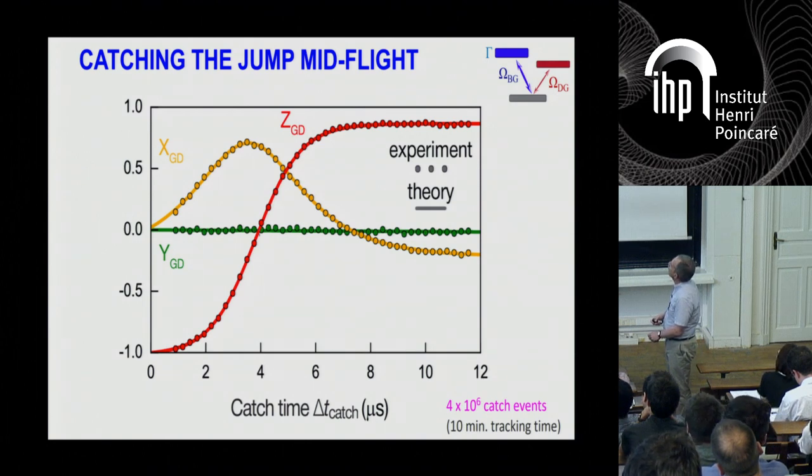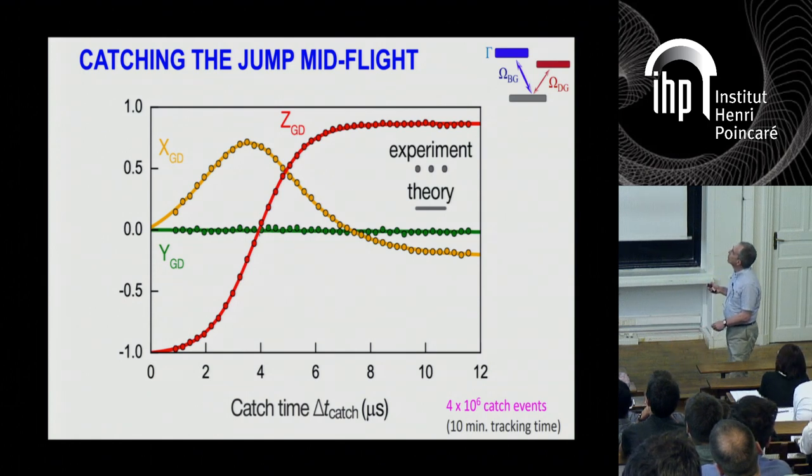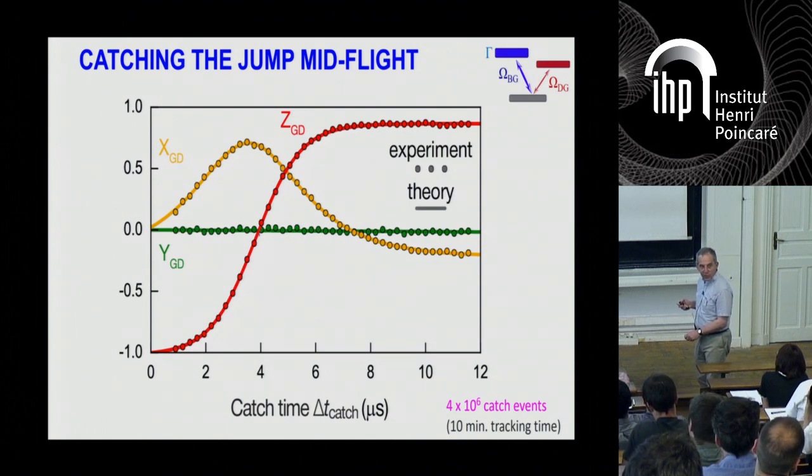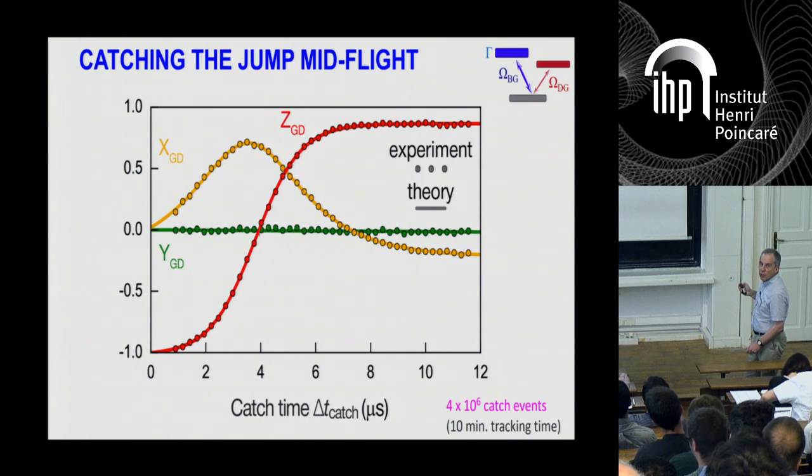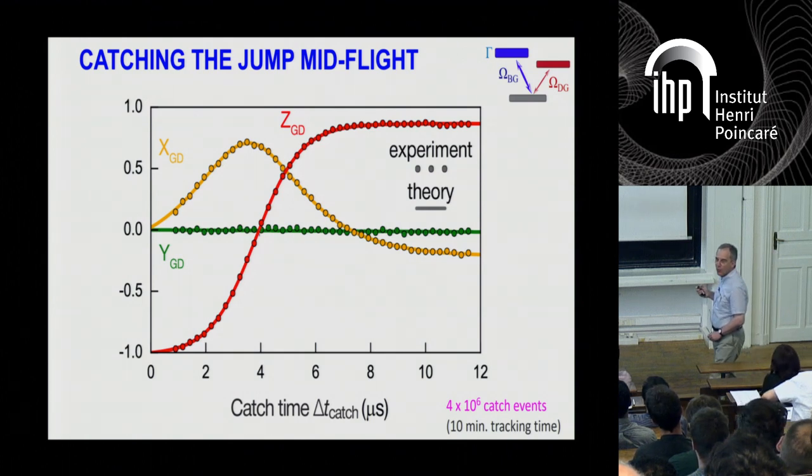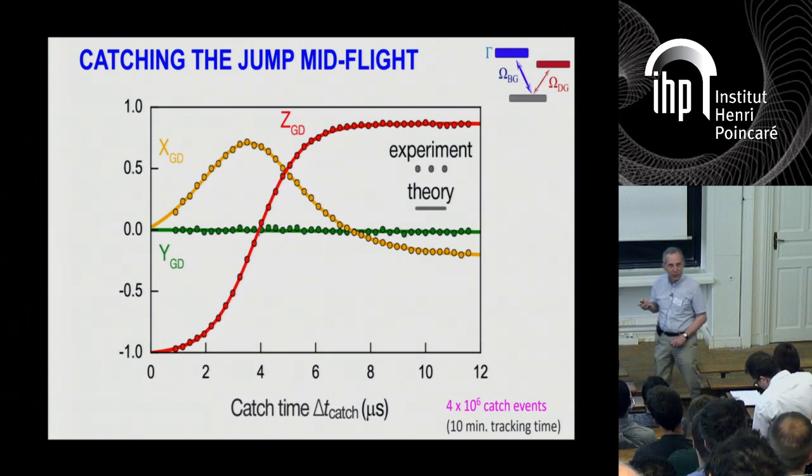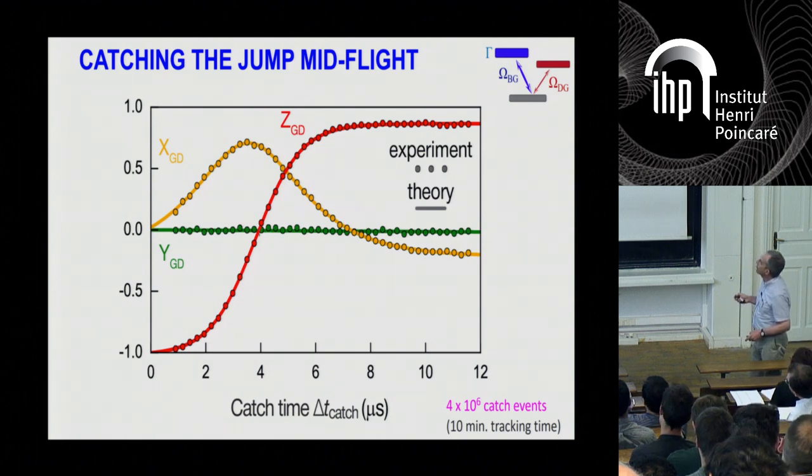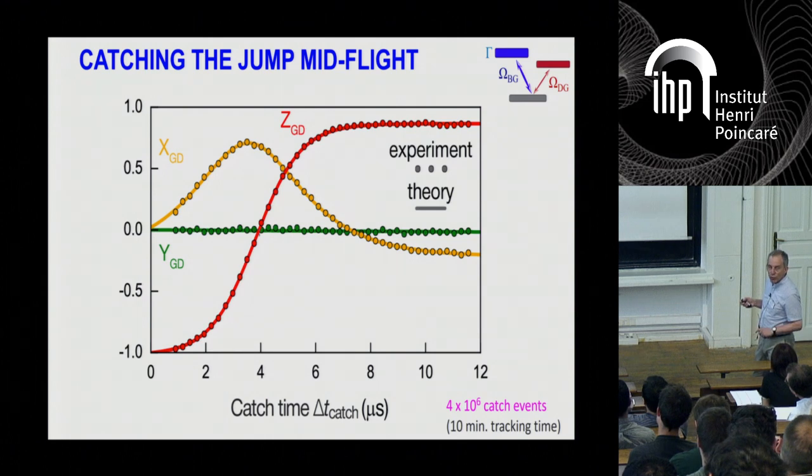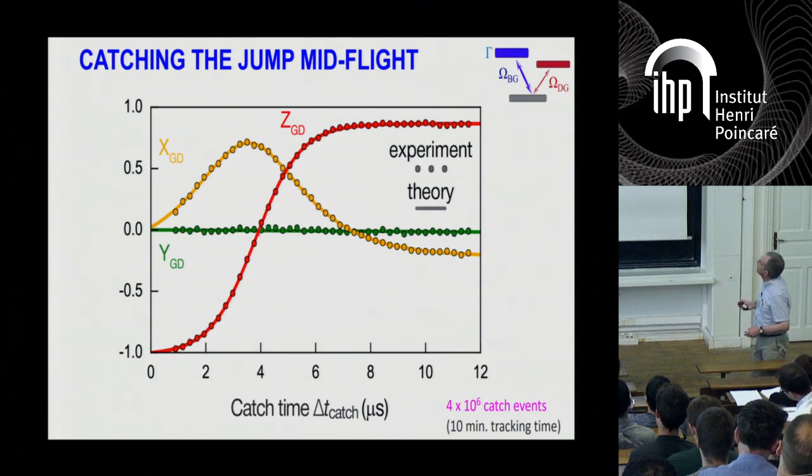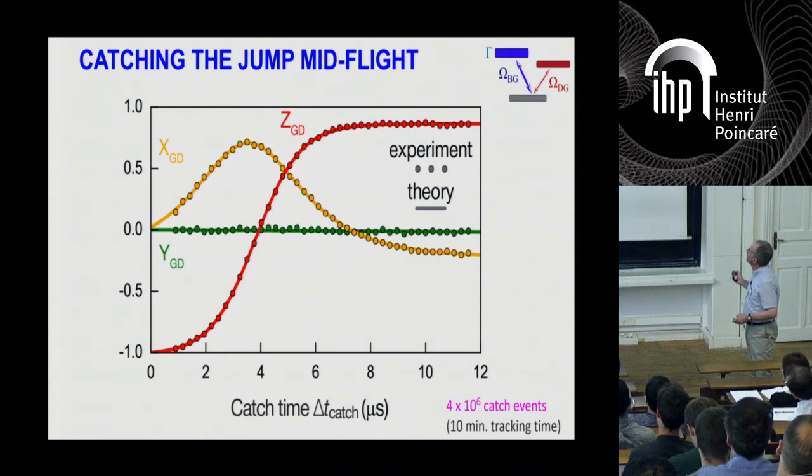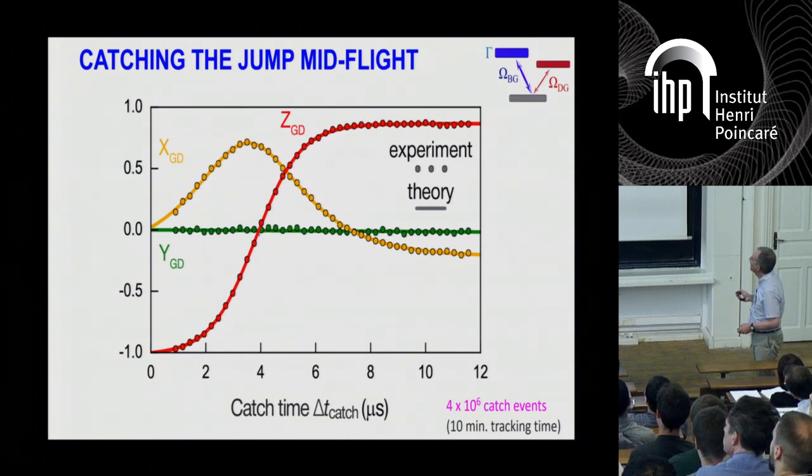However, you might ask the question, well, what determines this coherence? What is coherence with respect to what first? The coherence, the axis of reference for x is synchronized with this drive. So you could say, well, you know, yes, you have a superposition of state, but after all, you still have a drive in the background. It's a very weak drive. By the way, if you would observe the system under this drive alone, then you would see a Rabi oscillation which would be extremely long. Its maximum will be out in the yard out there. In the experiment, it's about something like, correct me, but it would be 500 nanoseconds, something like that. So on this, sorry, no, no, I get this wrong, no. 500 microseconds, so it's much longer than this front here.